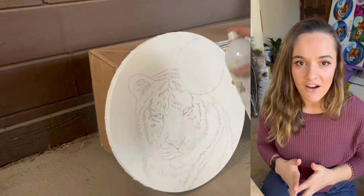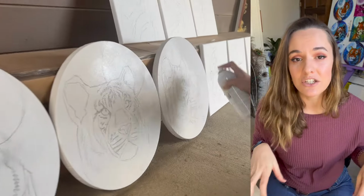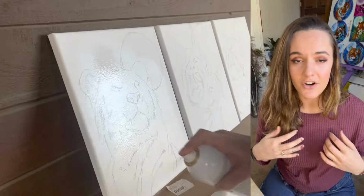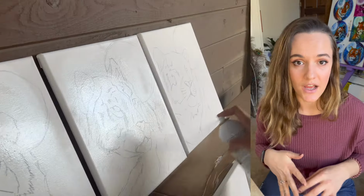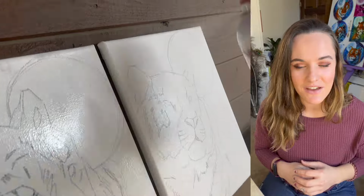And the next step in my process is to spray on a fixative over top of all my drawings, because if you don't seal in those pencil drawings, they're going to smear as soon as you add any sort of water-based paint on top of them. So I go through and spray each of them with that fixative.